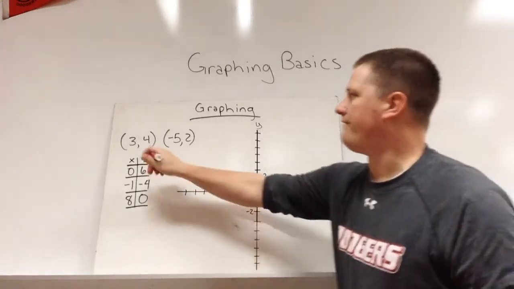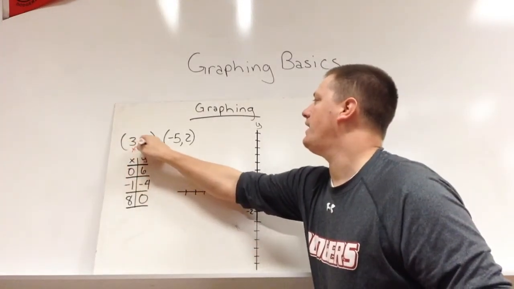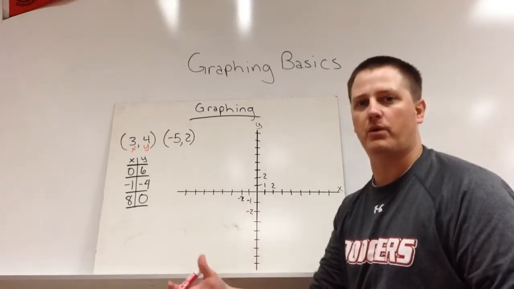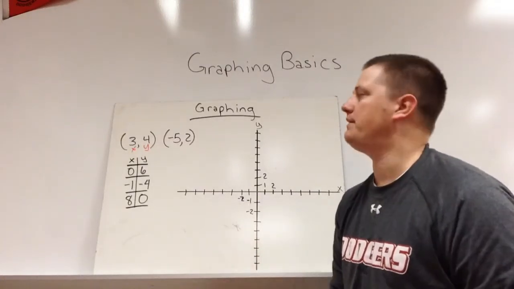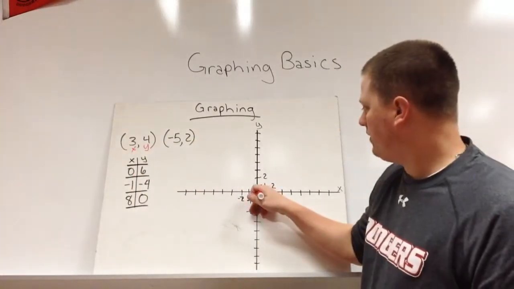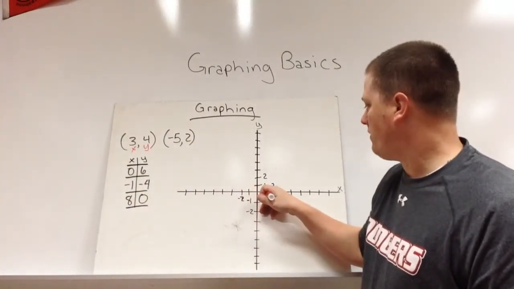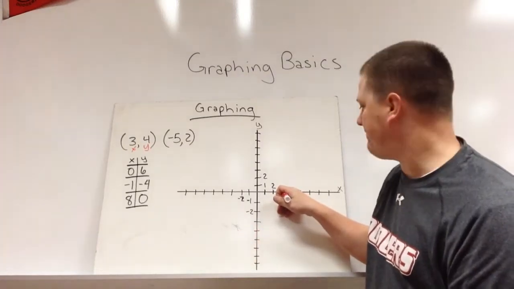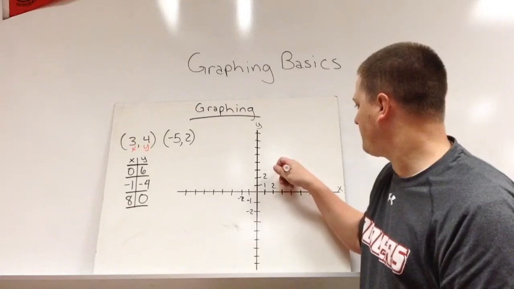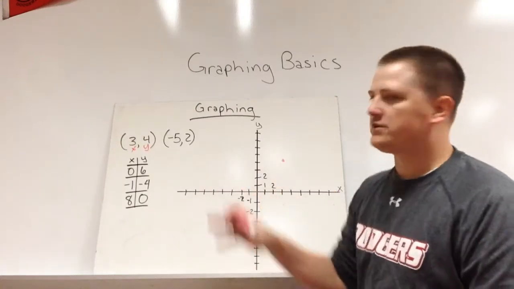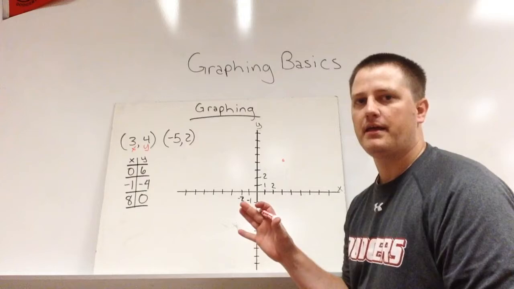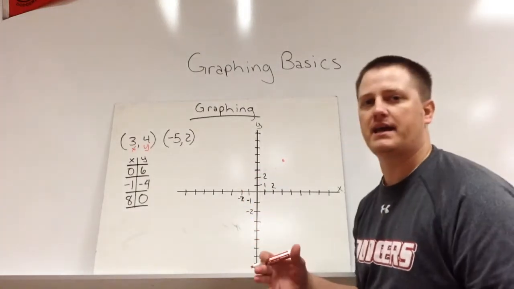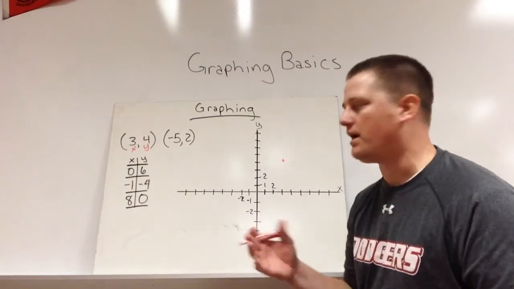To graph this we have an x value and a y value. It's called an ordered pair because it's in alphabetical order, x before y, and it's a pair, two of them. We always start at our origin, count 1, 2, 3, and then it says 4, so that's telling us an up value, 1, 2, 3, 4. The first, the x, is always telling you left or right. The second, the y, is always telling you up or down. Positives and negatives tell you the difference between left and right or up and down.